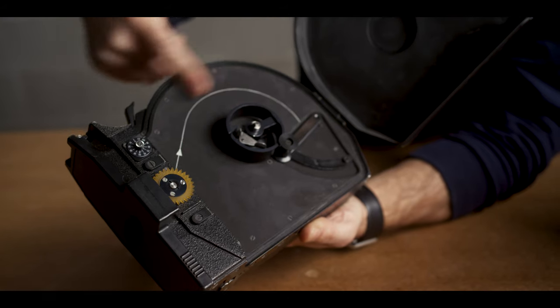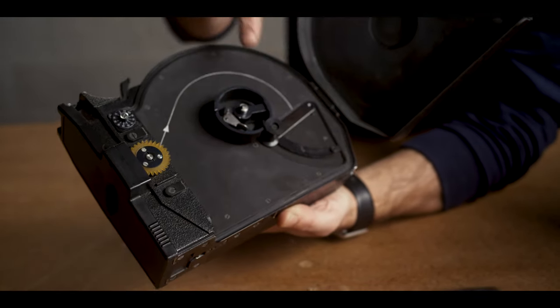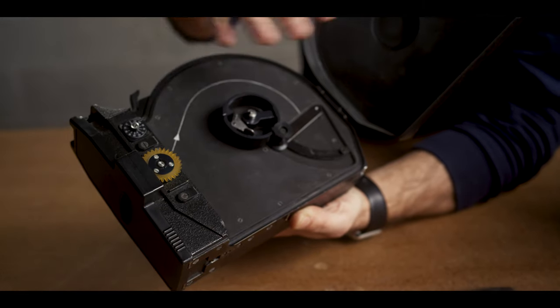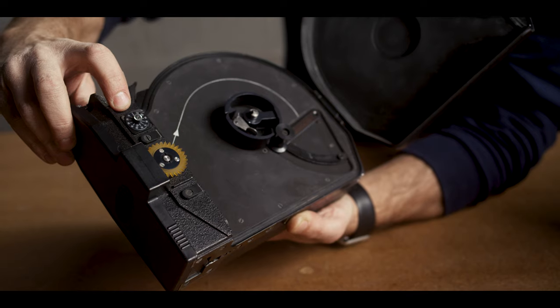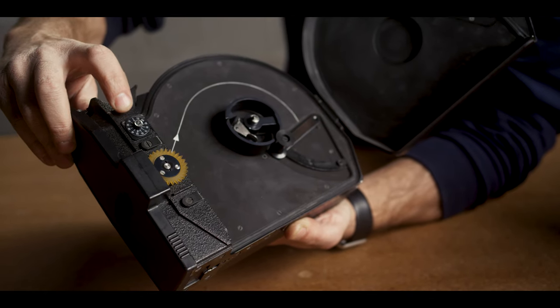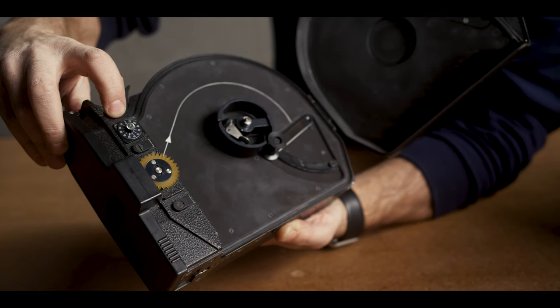This is the take-up side of the magazine. This also has one of these levers to put tension on the film as it's winding up in the take-up. Here you get a little better shot of this counter — this one's in meters — and this little reset that you have to manually reset to zero.